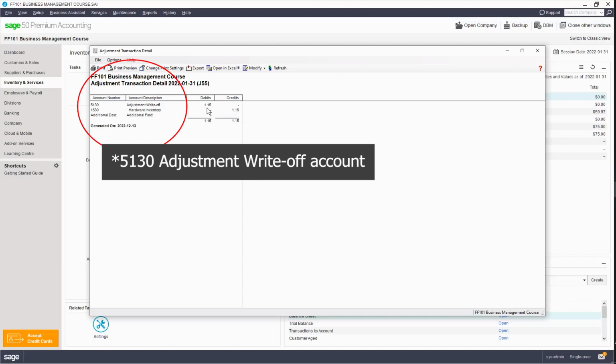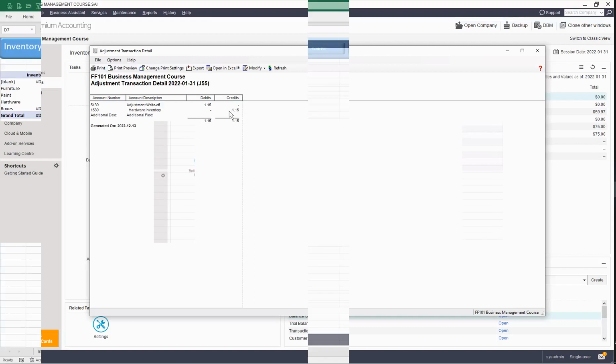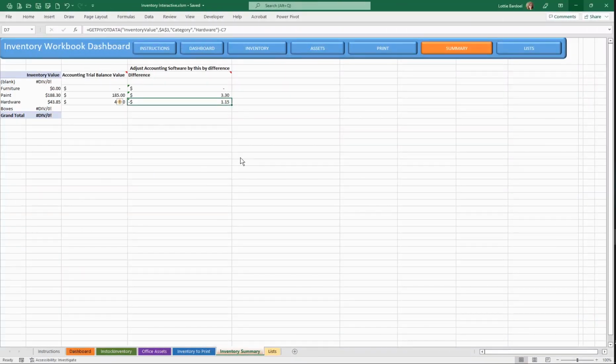As I've explained in a few places, I use a consumable inventory expense for my paint and transfer, so I would not adjust my books for these two accounts. But if you keep track of these as countable inventory assets, then use the accounts you have set up in your chart of accounts. I still track the paint and transfers in the inventory workbook so I can accurately price my inputs for my assembled pieces.